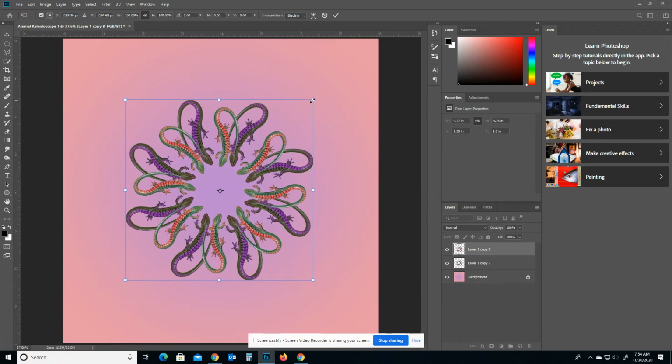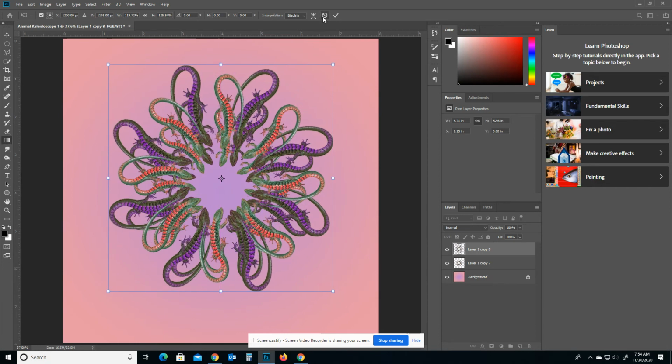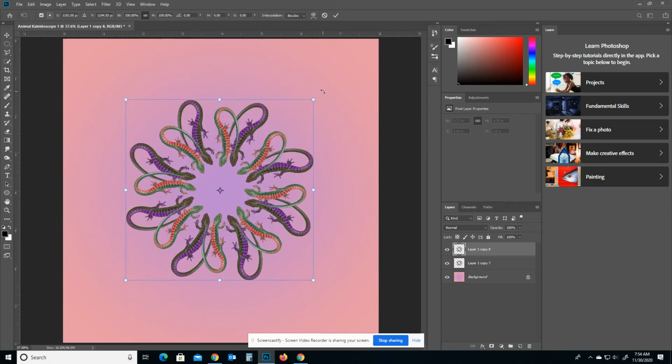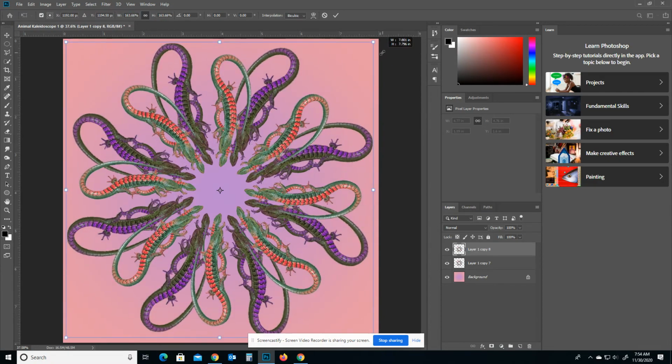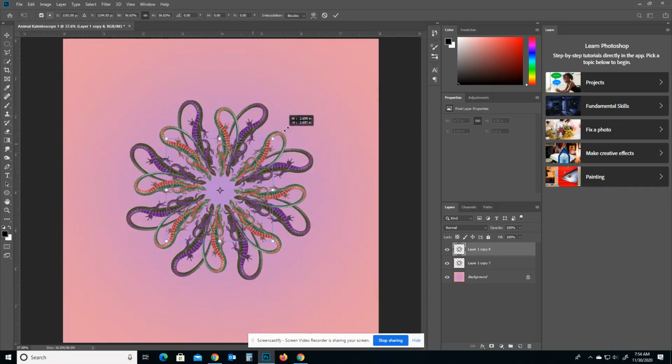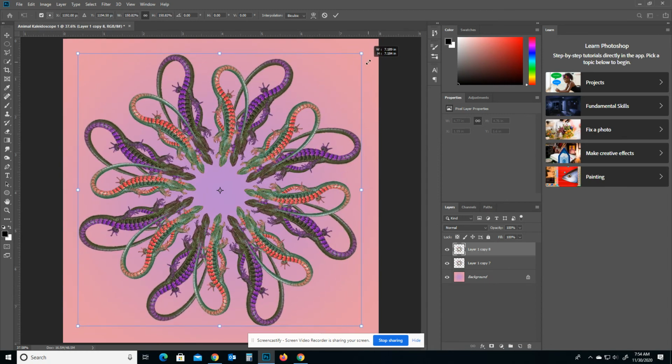Maybe I want to make this bigger. Actually, Control T. To make something bigger proportionally, if you hold Alt, you can make things proportionally larger, which is kind of a nice skill to have while working with the kaleidoscope.